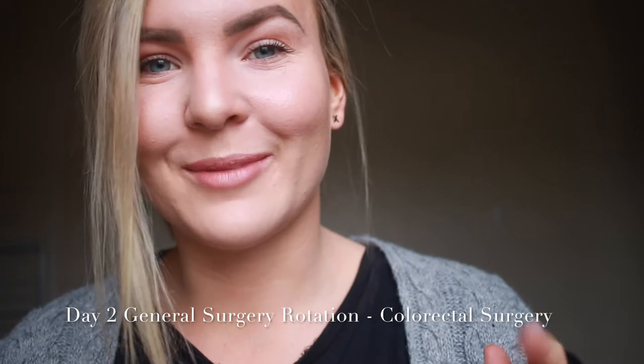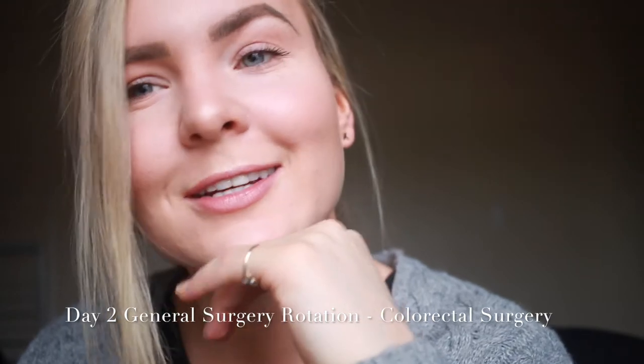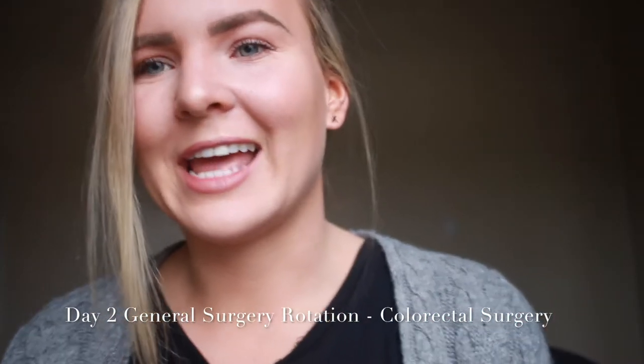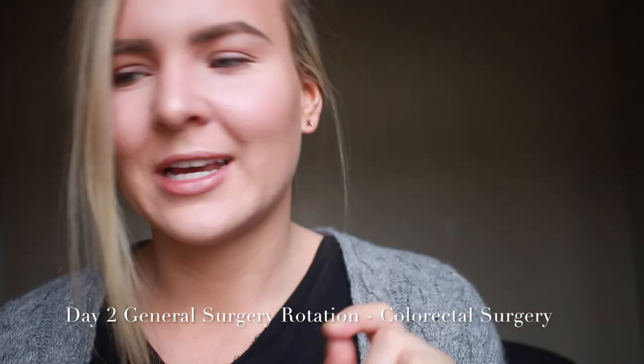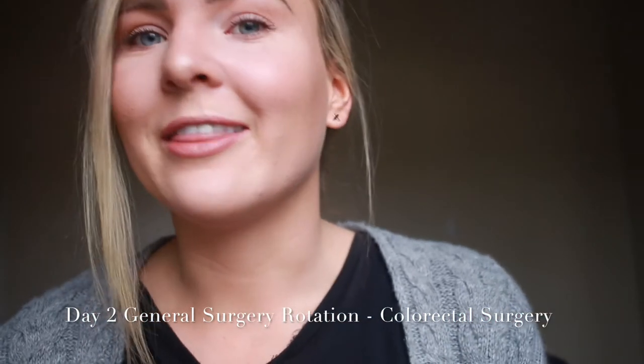I'm going to tell you a little bit about my timetable for this week. It's Tuesday, and yesterday I was in the wards in the morning and then in theatre in the afternoon. I'm on unit two this week, which is colorectal. That is a small team of two interns, one registrar, and two consultants — though one consultant is actually away at the moment, so just one consultant for this fortnight. She's just had a baby.